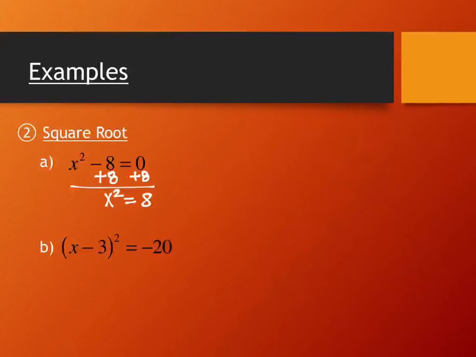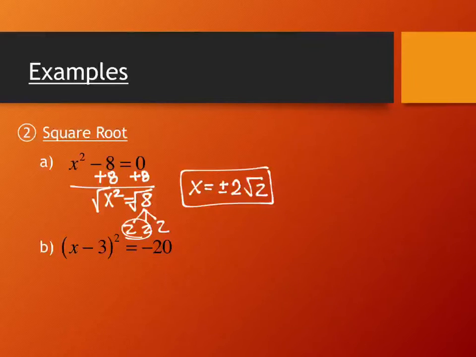And how would I solve an equation like this if I'm trying to find x? We would take a square root. Now, when we take a square root, we introduce a positive or a negative. So anytime you insert a square root into a problem where there wasn't a square root originally, you put a plus or a minus on it. And we have to simplify the square root of 8 as well. So 8 simplifies into 2 times 2 times 2. And 2 of my 2's can come out. 1 of my 2's stays where it is. And I end up with this solution. x is plus or minus 2 square root 2.